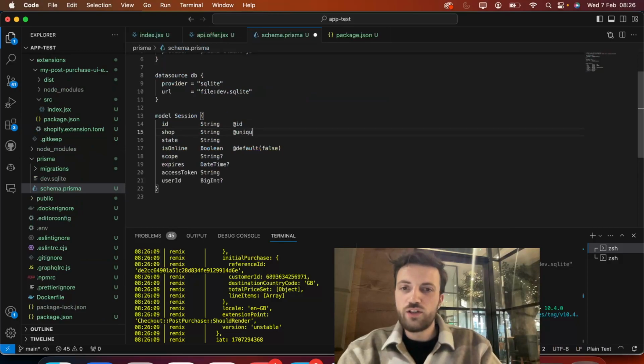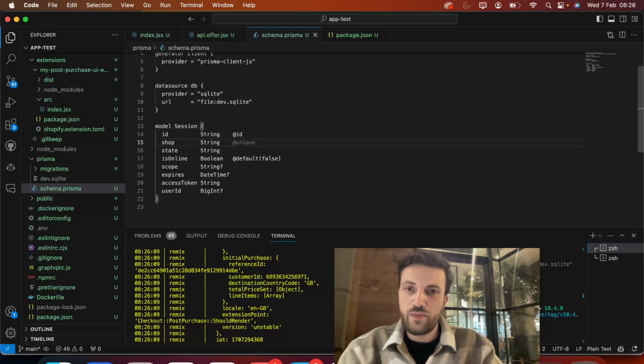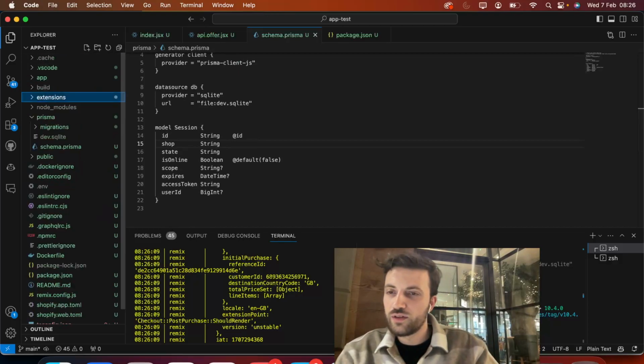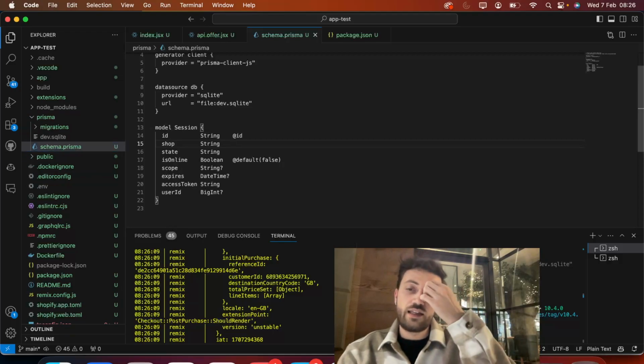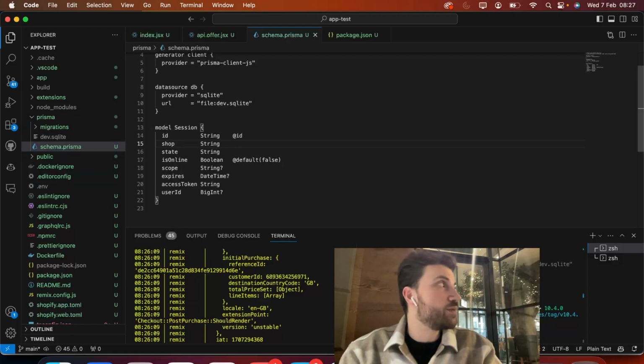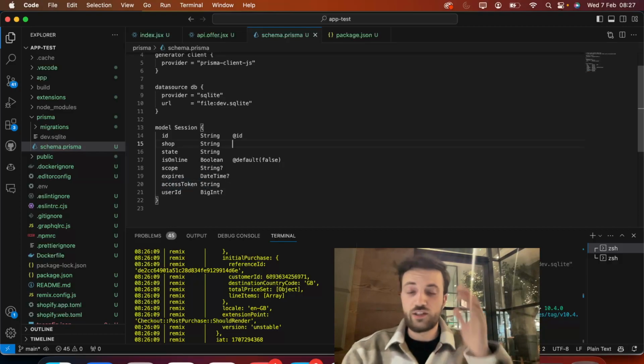So when you install your app and your checkout extension onto your store, basically what Prisma does, in the Prisma file, it creates a schema.prisma. It creates a database view, which essentially holds every session for your app, which means you can track certain things. So we can track every access token when our app is installed onto a store, which is essentially what we want.